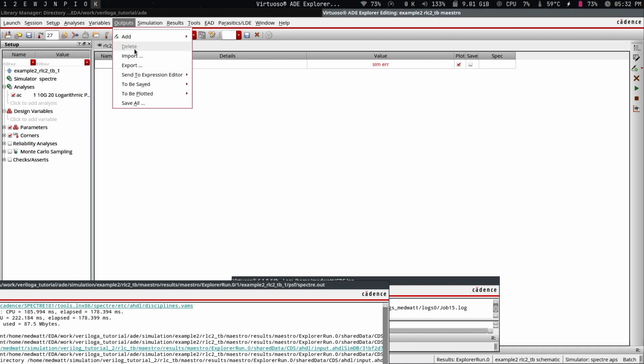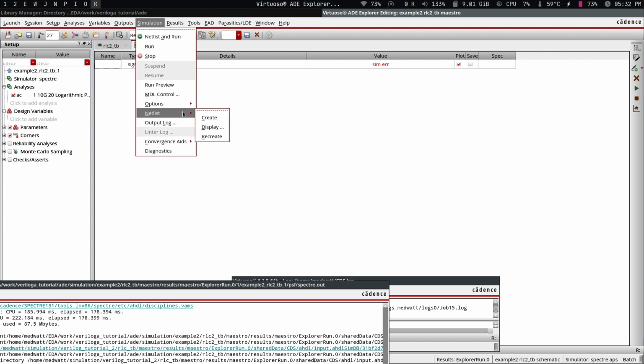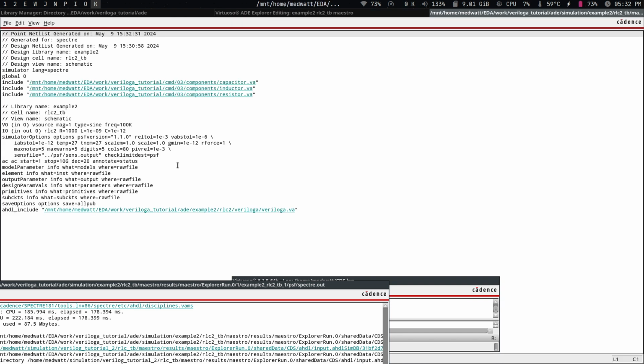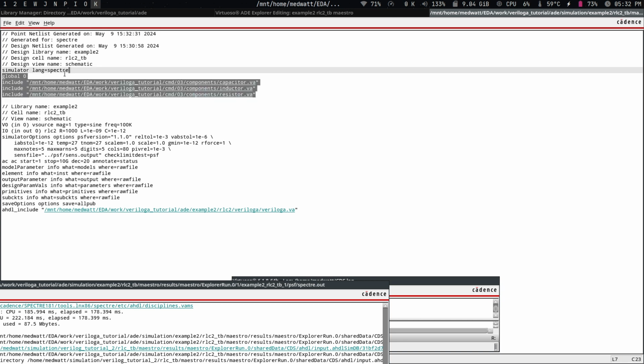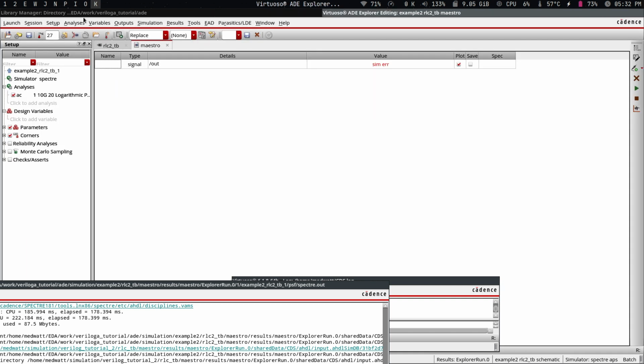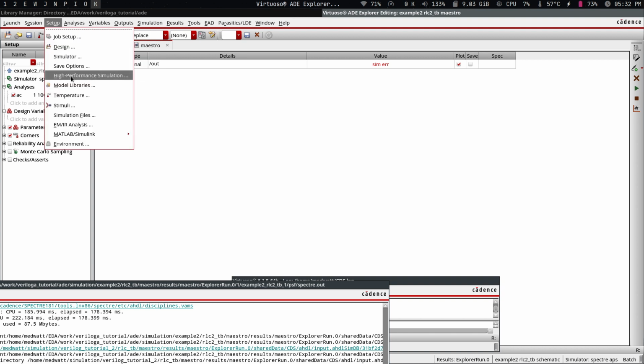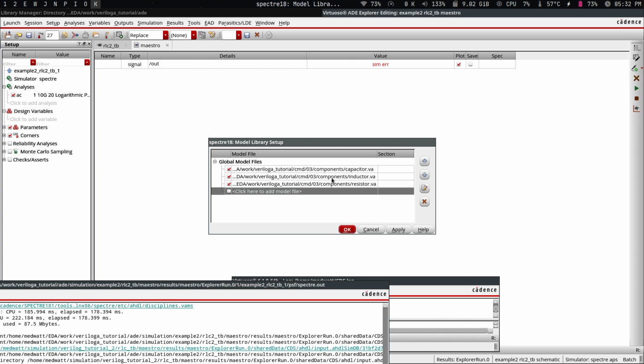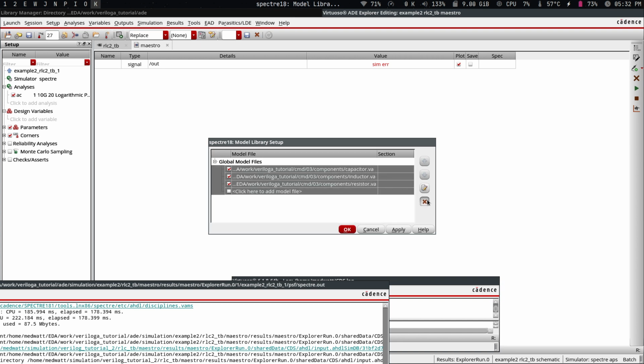However, notice that if you do simulation, netlist, create, it includes these files as regular files. It does not specify that these files are Verilog-A files. Usually for Verilog-A files, you need to use the keyword ahdl_include, which means that if we run the simulation, it's going to be wrong. So you look for another way to include Verilog-A files, but this is not the way, so we have to delete this. This is not going to work.